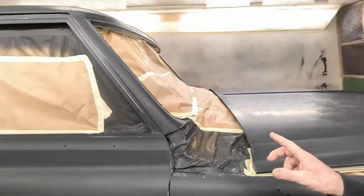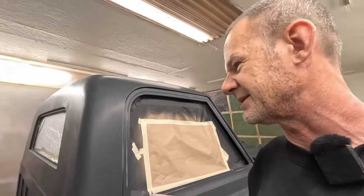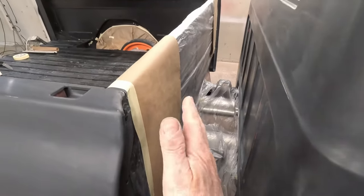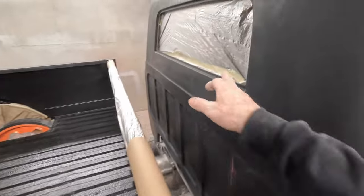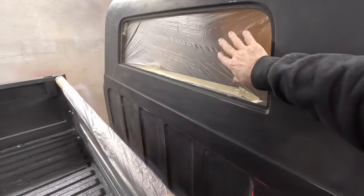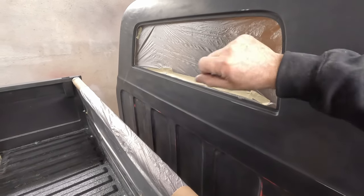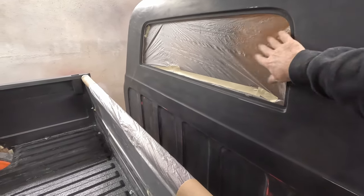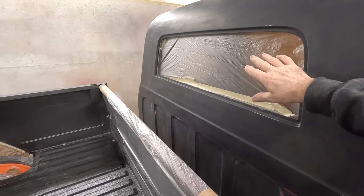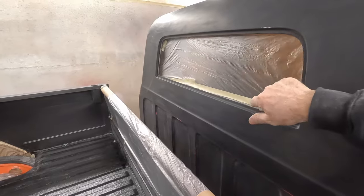And one thing that is crucial when you're doing candy is, because there are so many coats of paint, if you're doing a true candy, you have to cover the plastic. Do not let any plastic show. I still have to cover this, I've got to put a piece on that. But if I were to put candy on this, with the base coat, your first coats of pearl, and then your candy, and then your clear, this plastic will start to release, and that stuff will start blowing all over the place. It'll get in your paint. So always cover any kind of plastic.